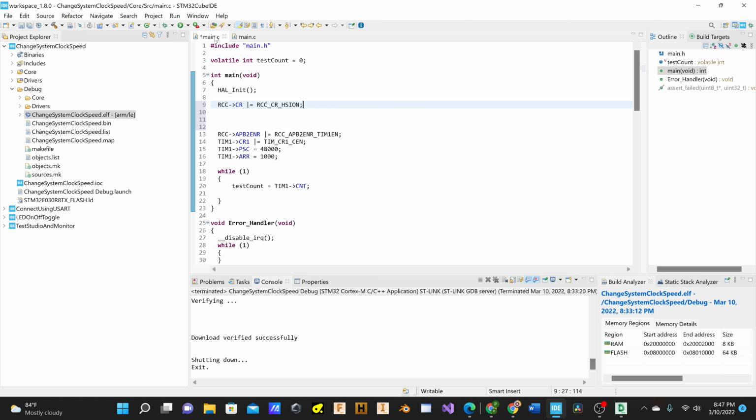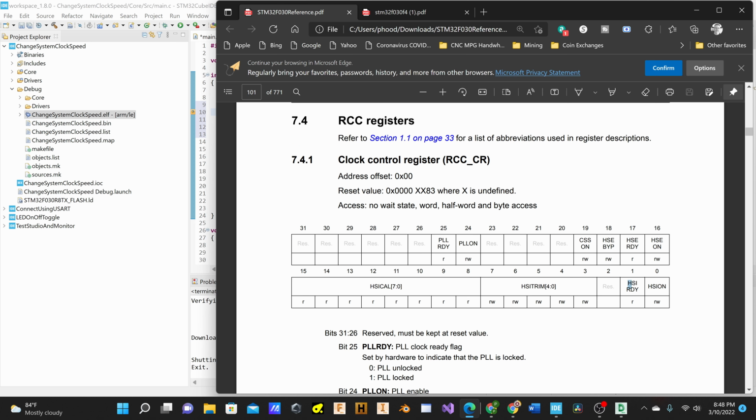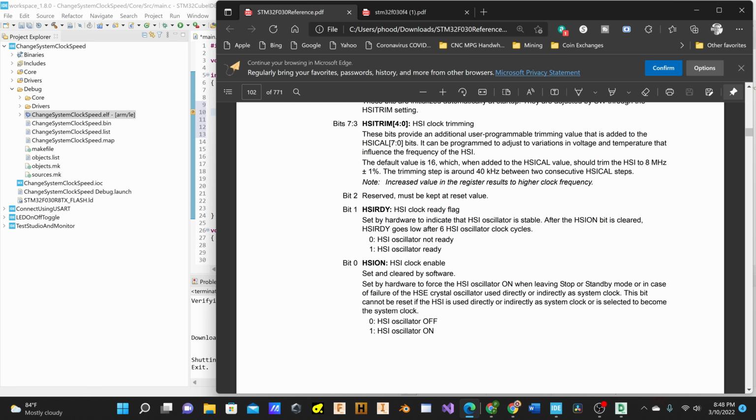And now we want to make sure that the HSI is ready. So once we've turned it on, we want to wait until the HSI actually is on. We're going to use a while statement, and we're going to use the HSI ready flag. So this is the HSI RDY flag. Let's see how that works. So if it's a 0, then it is not ready. So we want to wait while it's not ready.